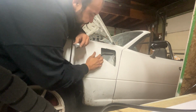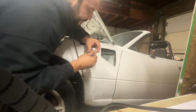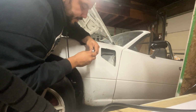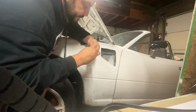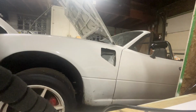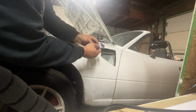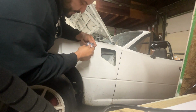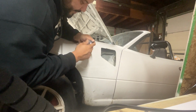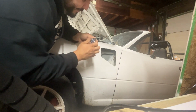Gasket maker around the edges here, so we don't get any rusting, or we also don't see any of the white. Accidentally poked a hole in the side, so I guess we're gonna squeeze it out of there and use it that way. Probably just throw it to you, but I'm done.